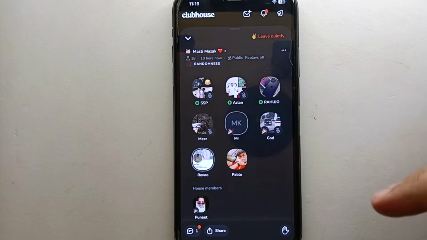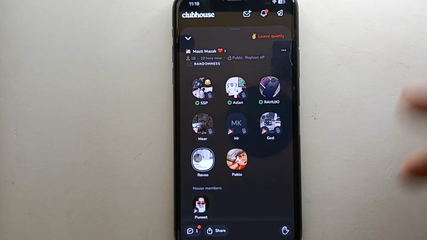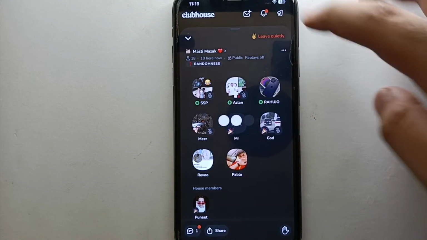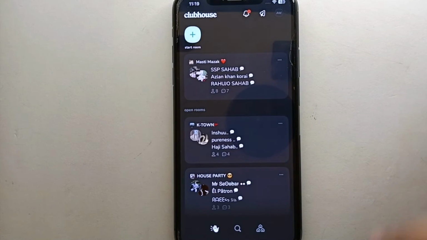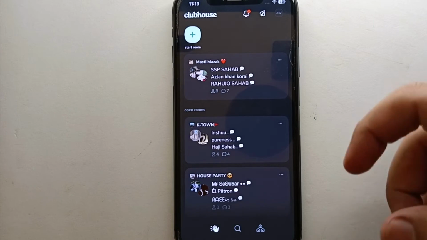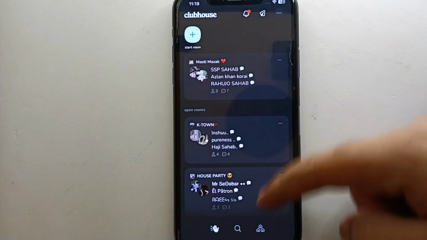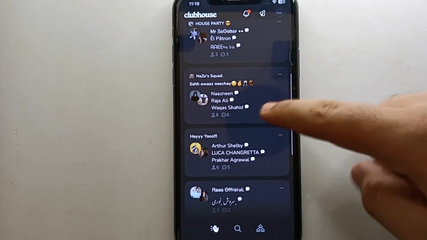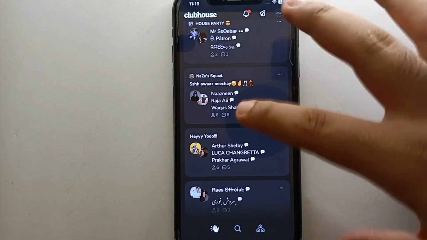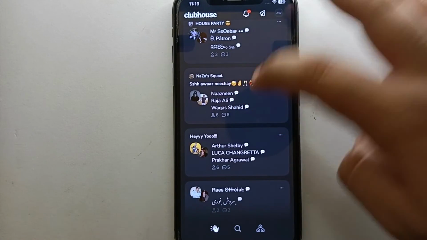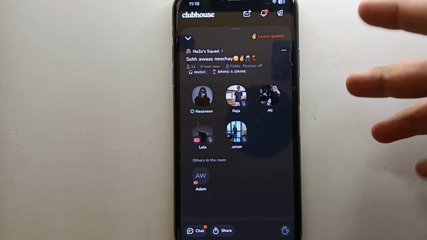You could listen to the people who are having a conversation in it. You could also see the title. If you want to leave it, you could also do it. And once you leave it, you will get back, or you could say get out of it. So if you want to join any other room, you just have to again simply click on that group profile and that group will be joined by you.